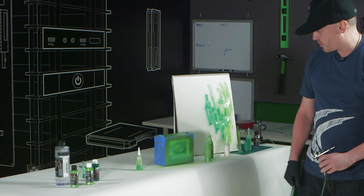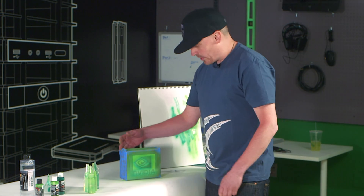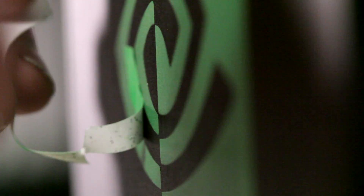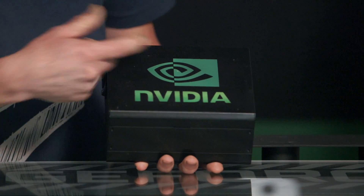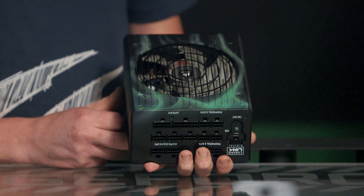That's pretty much how you do a gradient graphic. We'll let that dry for a few minutes before we pull off our graphic, and then add a few flames to the top of the power supply to finish the project off. Now that the piece is dry, we're going to remove all the blue painter's tape and the vinyl stencils. Nothing says personalization like custom decals — that's super cool. It was a pretty easy graphic to create. We just laid down some vinyl graphics and sprayed over it with this really cool gradient. On the backside, we went ahead and added some flames to tie into the rest of the chassis. We did some flames on the front and back doors as well, so that's going to tie in with the whole look.